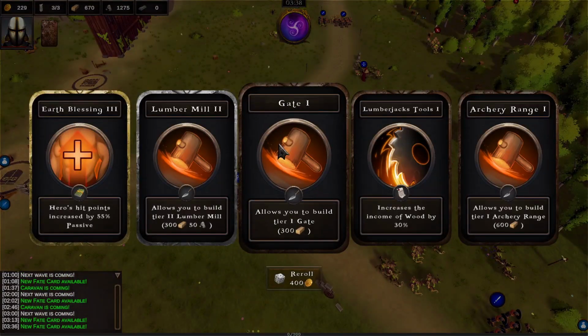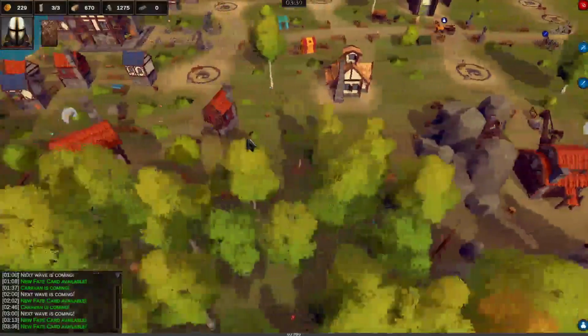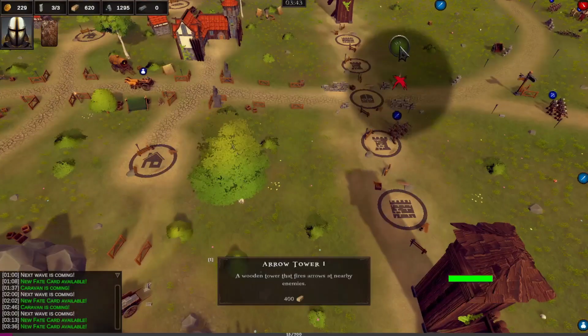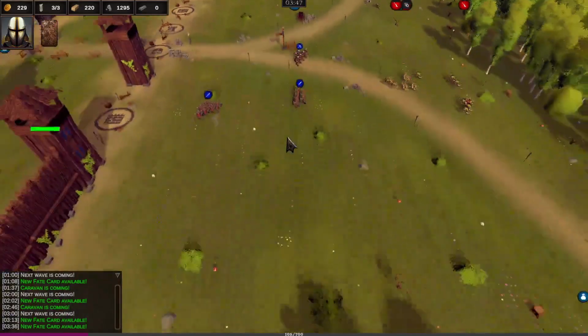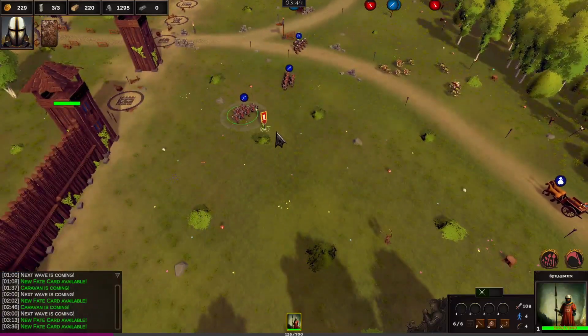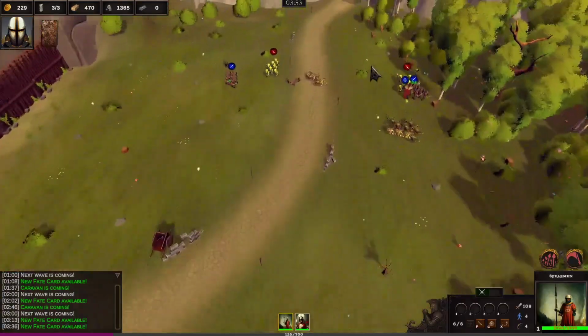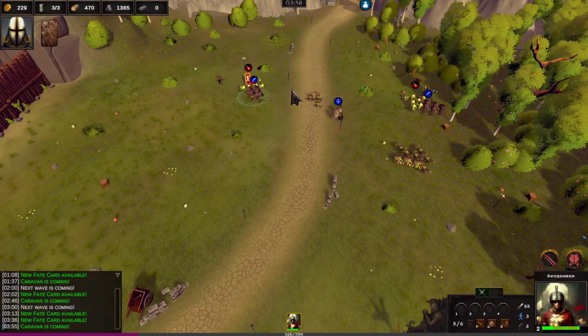Okay, so we are looking to build number 2. I think that's a good idea. Let's upgrade that. Now we've got a little bit of excess. We can get another archer tower there. There we go. Right, I think we should come away from this. I've gone to defend the road, but maybe too heavy.